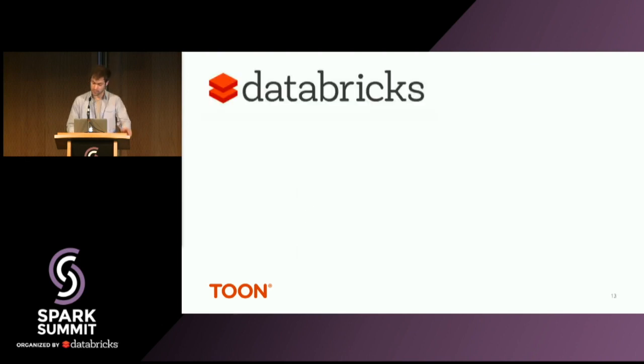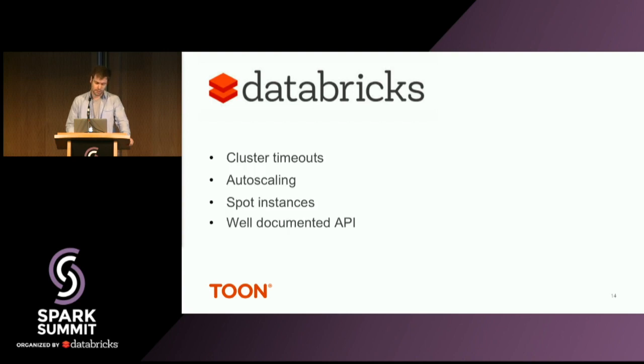There were other things we especially liked about them, though, namely the cluster timeouts. It's always the case that every now and then we have an ad hoc request, some unforeseen workload, some data scientist needs an isolated environment, like a sandbox environment. But then due to human forgetfulness, someone forgets to shut the cluster down, and it's just burning money through the night. And you come in the next morning, and that's when you notice it. With the cluster timeout, you can just say that after X amount of time has gone by with no usage, just decommission, and there's no external action required.